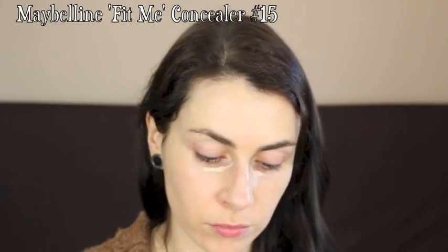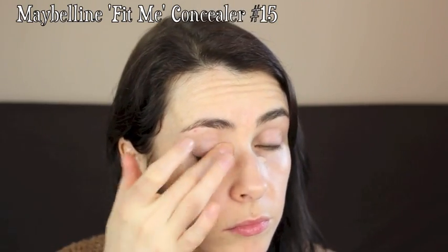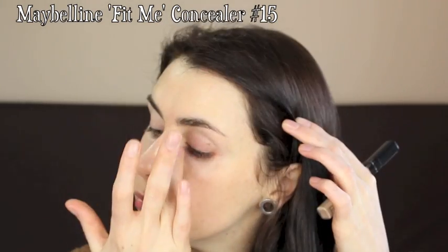Next, I applied some of the Maybelline Fit Me concealer underneath the eye. I love this as a brightening concealer rather than adding too much pigment. I do need a slightly darker concealer later on just to cover the very dark areas.